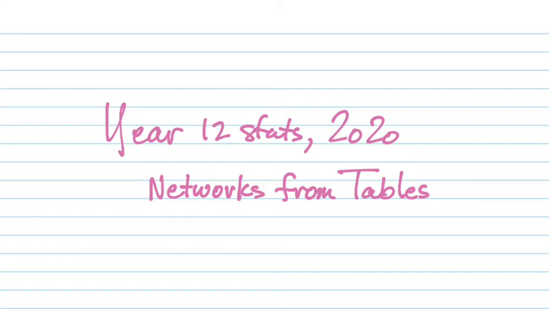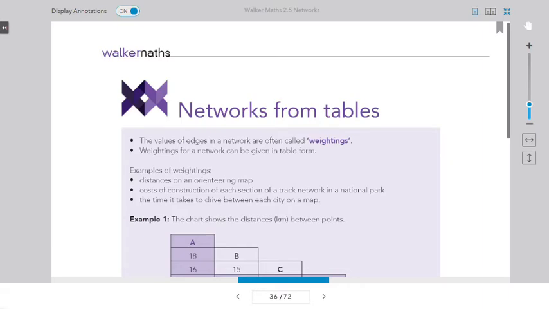Remember that every one of the edges has a distance or a value, right? Some numeric value. And we use those numeric values to find the shortest path earlier. Well, many times those numeric values are given on a table instead of being printed on the actual network itself. And that's what we're going to look at today. So you're going to be looking at some networks, inputting the values from the table, and there are a couple where you're going to draw your own network just from looking at a table. Okay, so let's look at these.